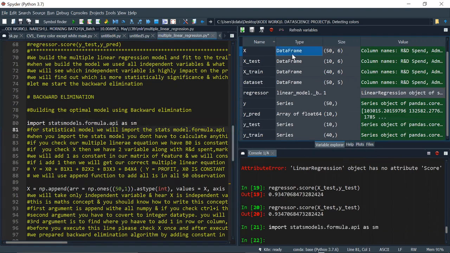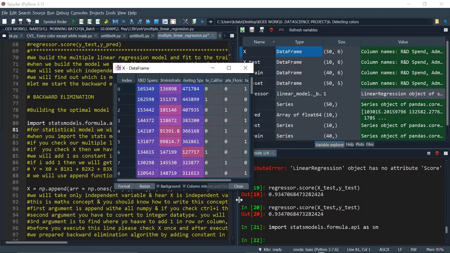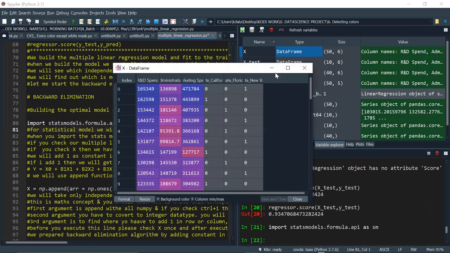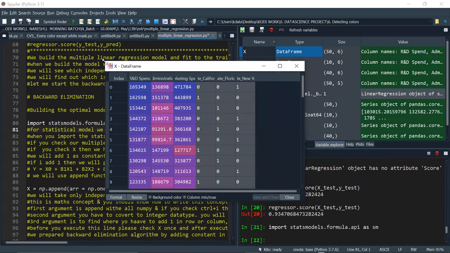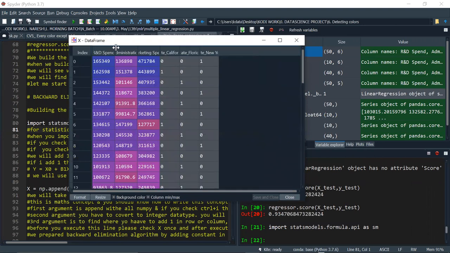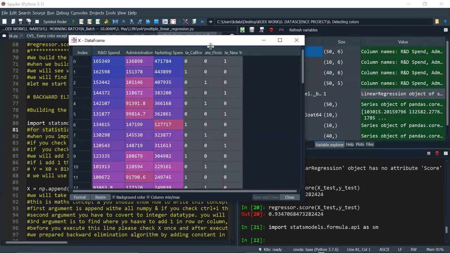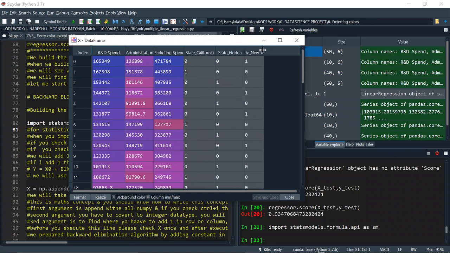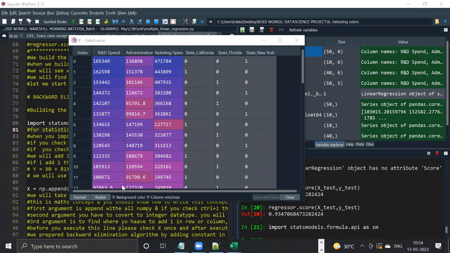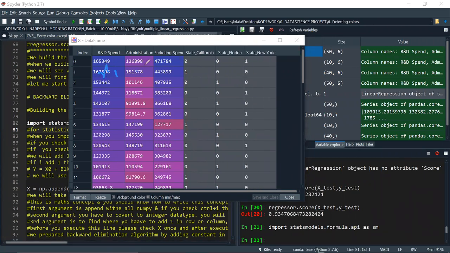I call this in this data set. So what I can say is this is x1, x2, x3, x4, x5, x6. 1, 2, 3, 4, 5, 6.